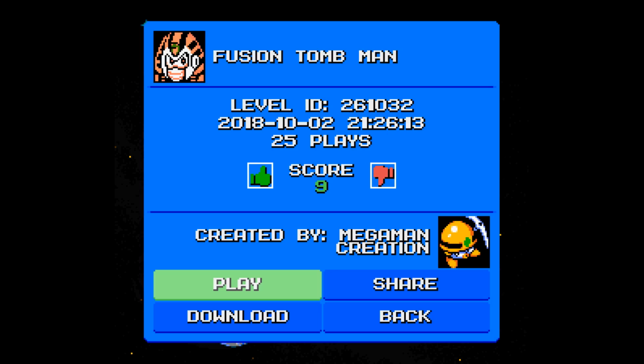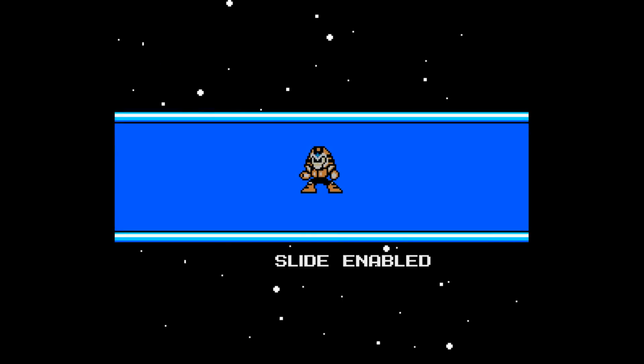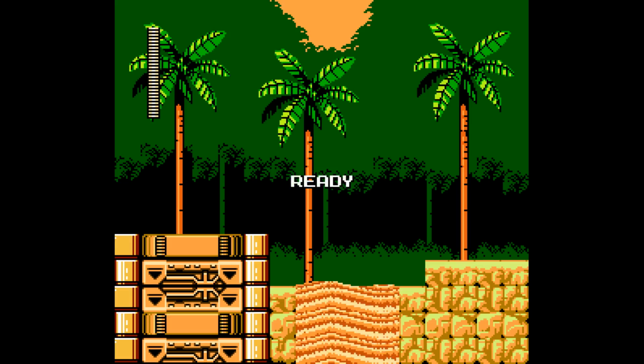Continuing on from the last part, I'll now be going through Fusion Master 2-Man stage by Virus Man. He's the fusion of Miner Man and Moss Man. This level, along with all the other levels I'll cover in this episode, are from the Mega Man Creation Collab project. As with most other episodes, the timestamps for all the levels I cover will be in the description below.